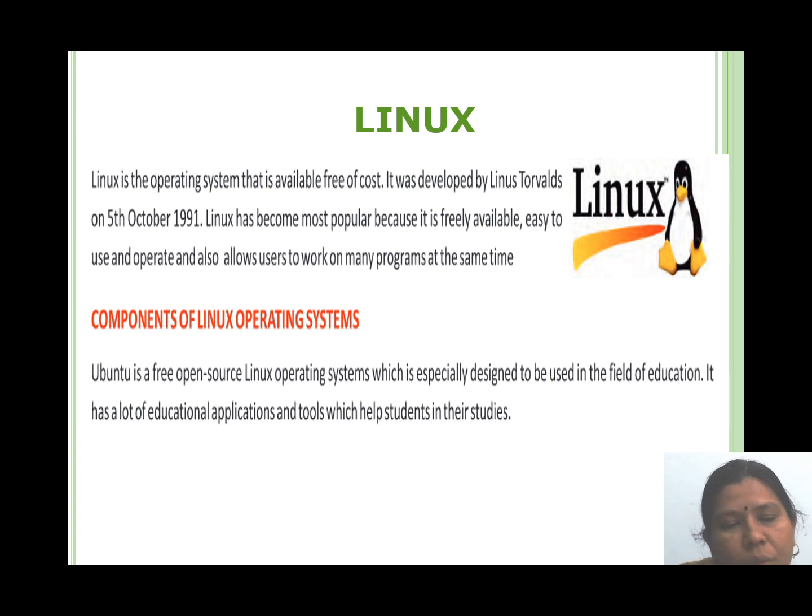So till now we learned about Windows 7. Now we learn about Linux. It is also an operating system, and it is available free of cost. It was developed by Linus Torvalds on 5th October in the year 1991. It is the most popular because it is freely available, and it also allows the user to work on many programs at the same time.